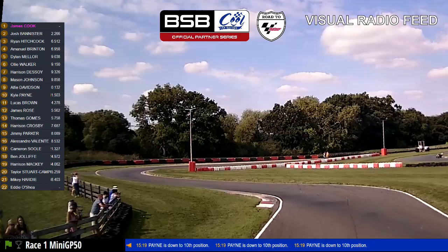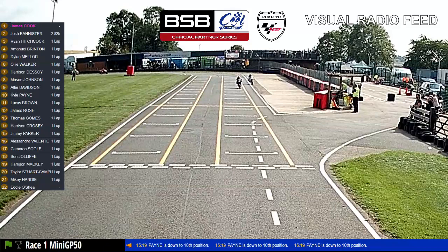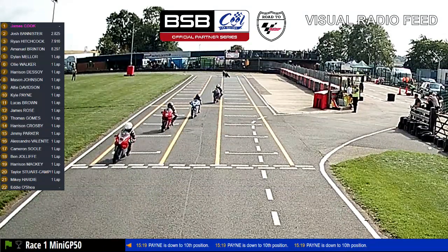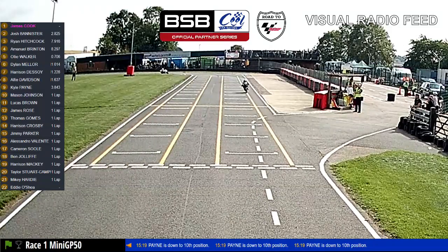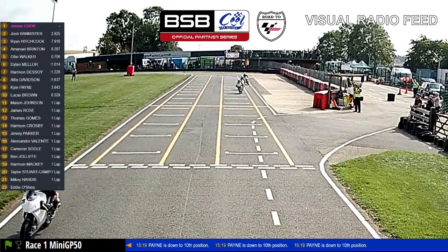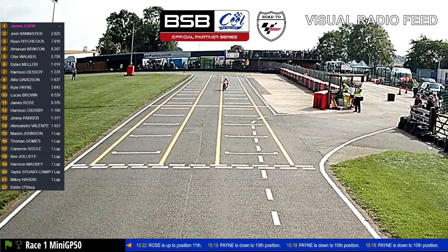So Thomas Gomez, I was just about to say, just done a 54.8 in the company he's with, miles quicker than everyone but the 2 leaders. And Thomas Gomez from 17th on the grid was making massive headway. Thomas Gomez is off, but never mind that. James Cook at the top of this leaderboard at the moment has got a 3-second advantage over Josh Bannister. Thomas Gomez is back going again. Thomas Gomez does resume in this race, so all well there at the moment, but James Cook 2.8 seconds now ahead of Josh Bannister.